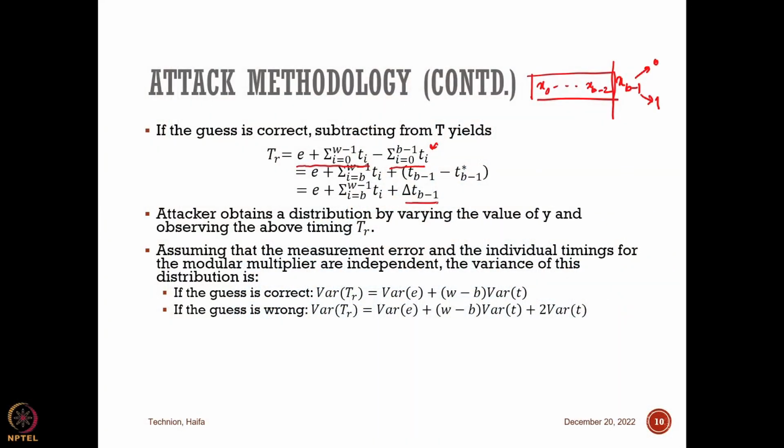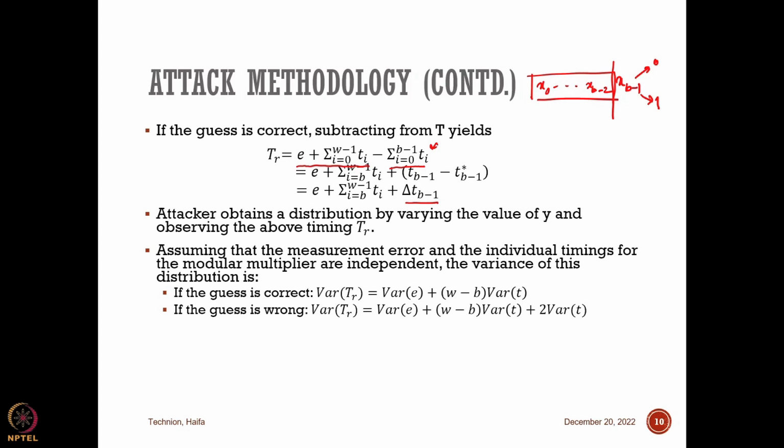And why will the timing match? Because the additional multiplication that I mentioned happens only when you have a 1. It will either occur in your case and also in the attacker's case, or will not occur in your case and will also not occur in the attacker's case. So the timings will be almost identical, except for some error and noise. Statistically they will be the same or similar. So the only difference that can come is because of this b minus 1, because this one I have guessed, and therefore you will get this additional delta term, which is difficult to predict.